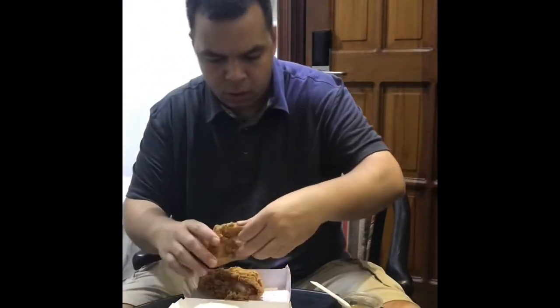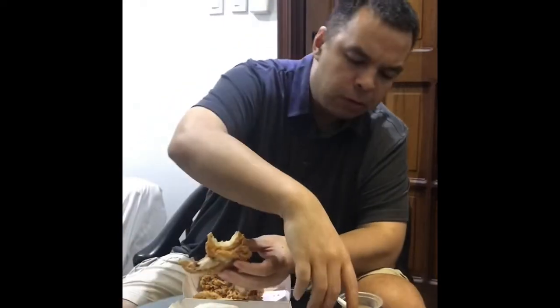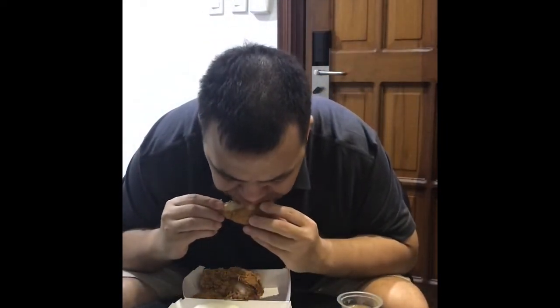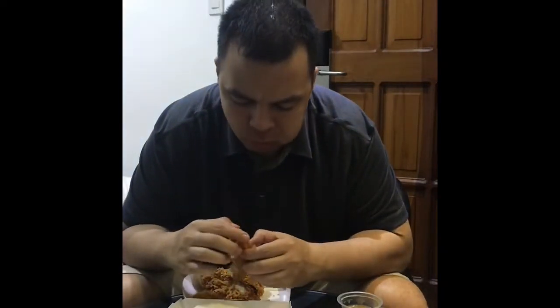Yes. Wow. Look at this chicken wing. Look at that. I think when they tore off this wing, they took part of the breast with it. Oh my God. Oh, that is so good. This is better than KFC. So, put a little bit of gravy on it.